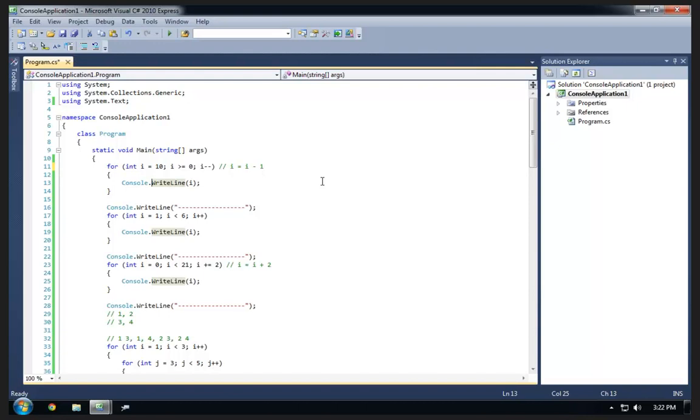The answer to that question is historical. There was a language, and I can't remember the name of that language, that restricted the variable names you could use within the looping construct to I, J, and a few other single-letter variables. And historically, that tradition has carried over to this very day.